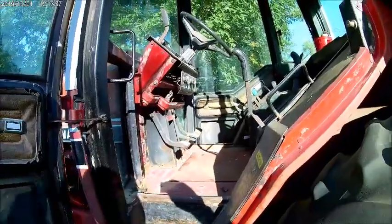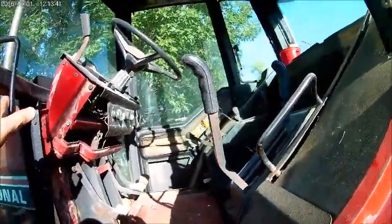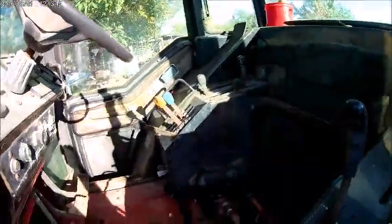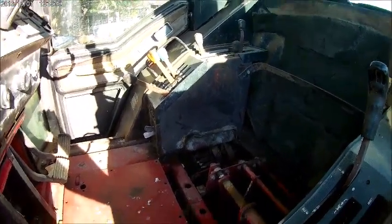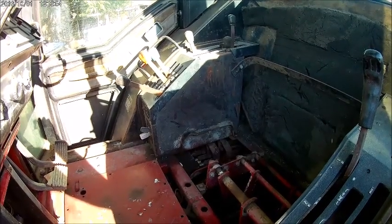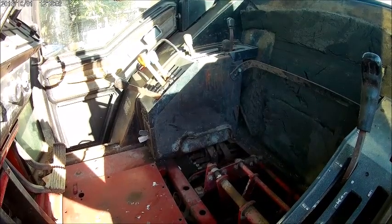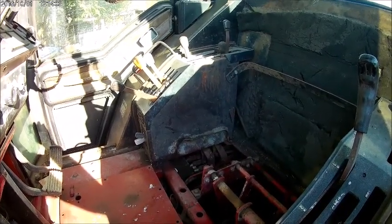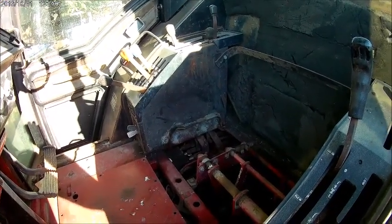Another problem that I have is when I use one of my second sets of hydraulics, there's a major oil leak. So that's the reason for the seat being out of it. I pulled the seat because I thought I can get to the hose from under here, and turns out I can't.